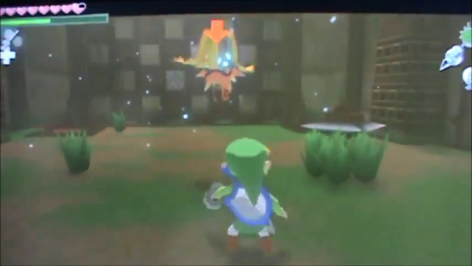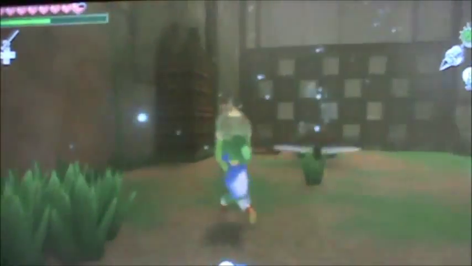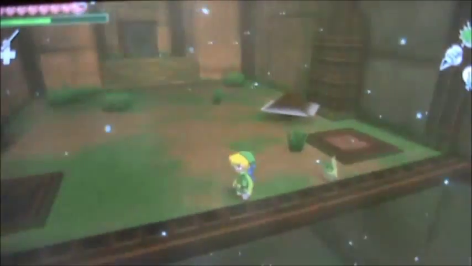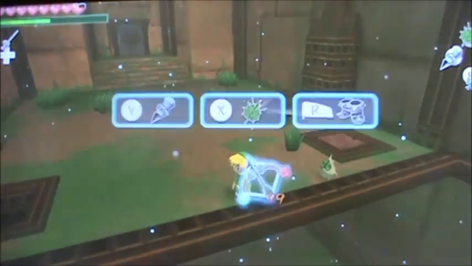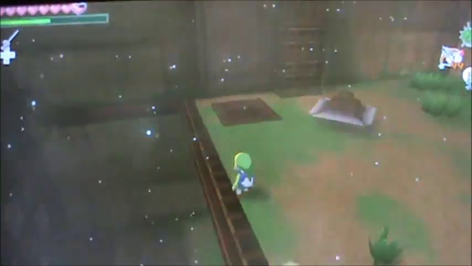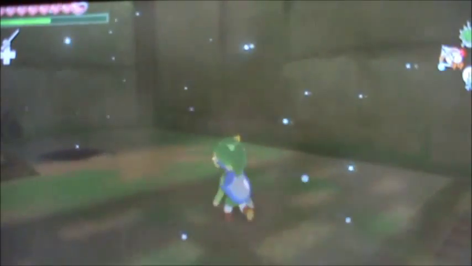Hookshot. Kill him. Here we go. Come on, Makar. Okay. There's a... Really? Yep, there's a Floor Master down there. Well, you know what we do with those. We tie them up and murder them. No, actually, we just murder them.